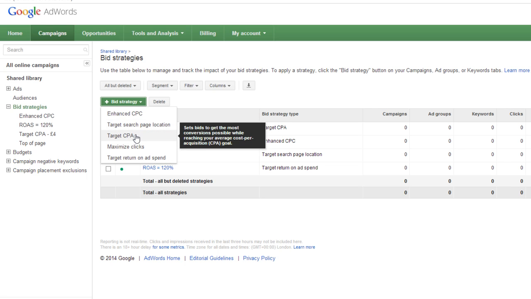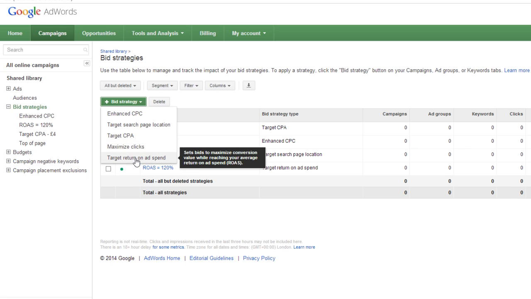You can set a target CPA, so CPA is cost per action, which is conversion optimizer effectively. You can select to maximize your clicks, so there might be some terms in your account where you really just want to maximize your exposure. So again, this isn't something I use very often because I think it generally wastes a bit of money, but with all these settings, there's a time and a place, and it's picking the right time and place for these things.